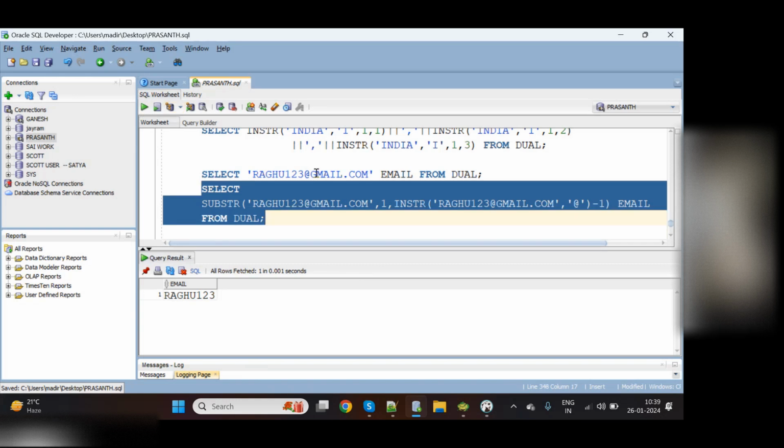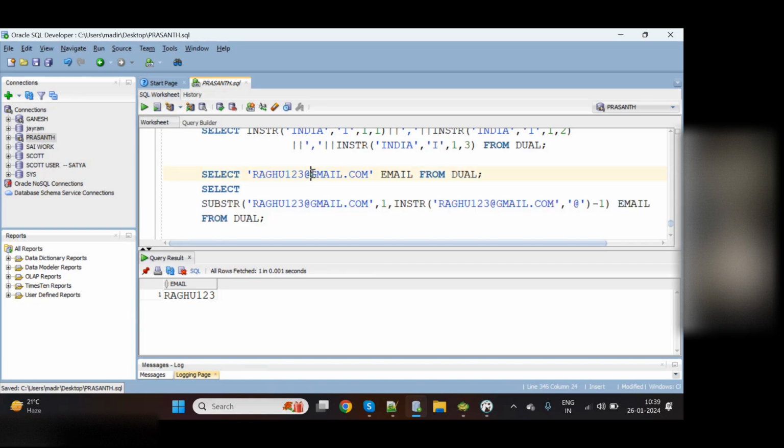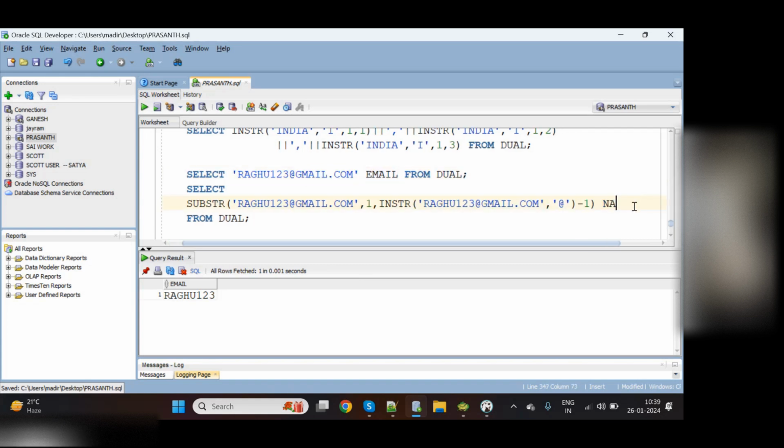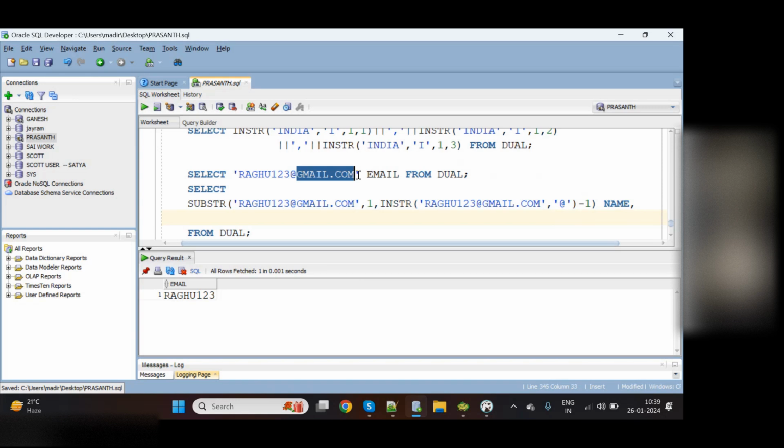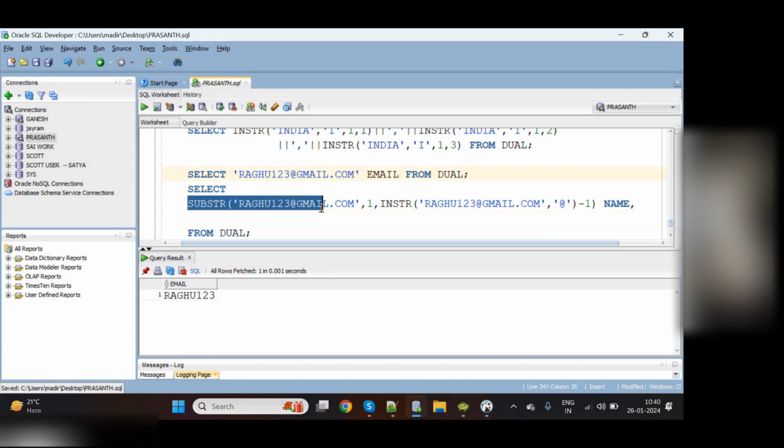Okay. Now I want gmail.com. So this I got as name, and in the next column I want this domain separately. So how will we write it again? Again the same query, substring. But here what do we need to get?